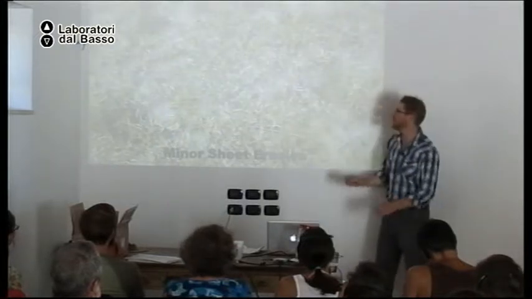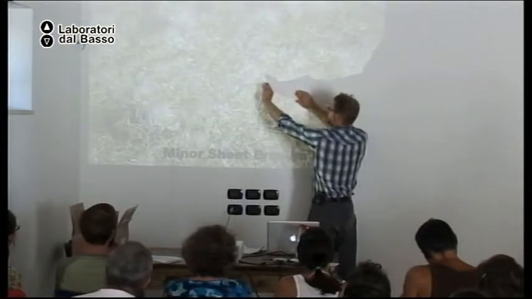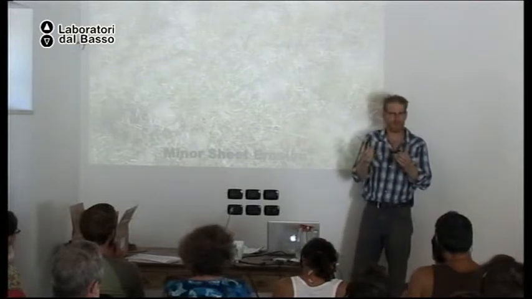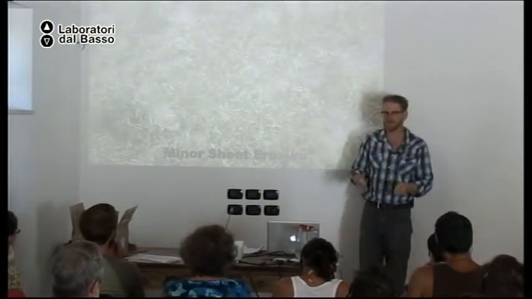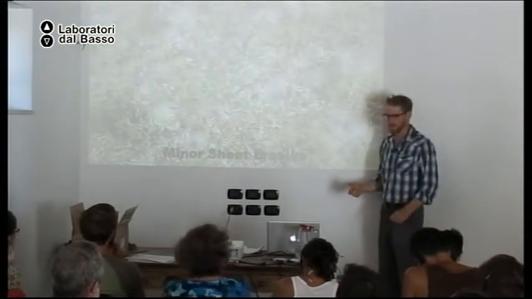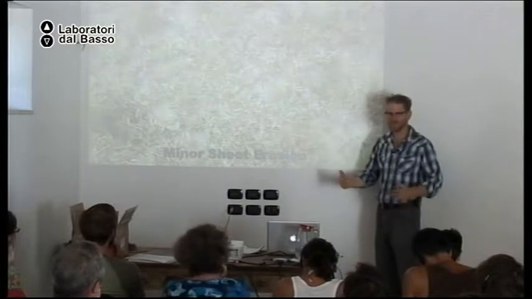But when the grass starts to get further apart and we have more bare soil, then when the water flows through, it starts to pick up more soil. You can see it's now cloudy water because it's full of soil. So this is a sign that we should try and increase vegetation.